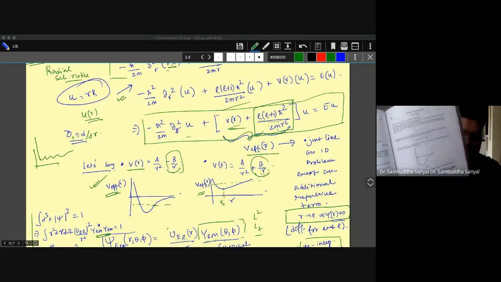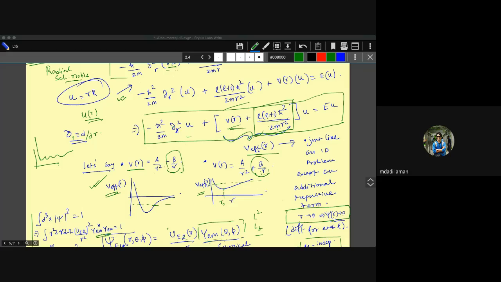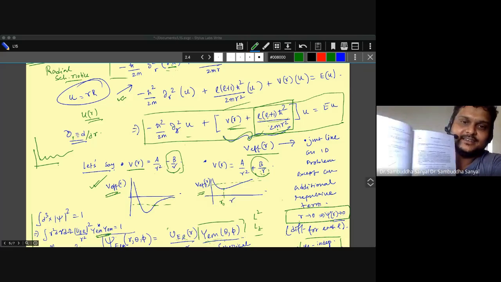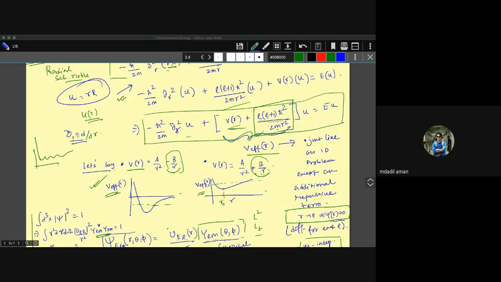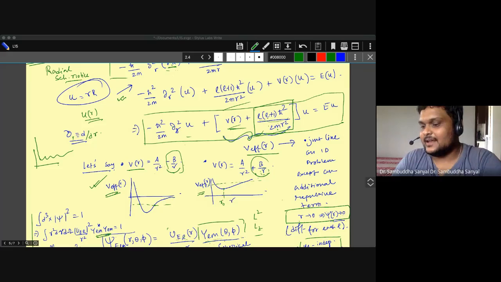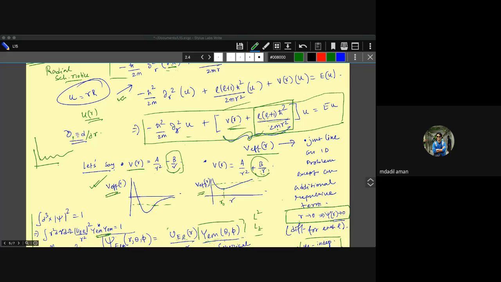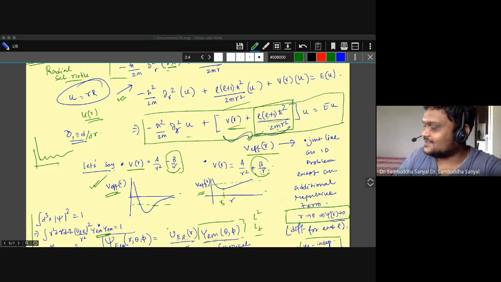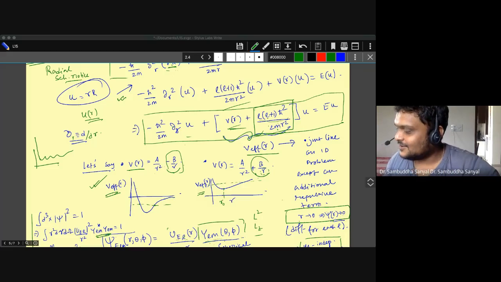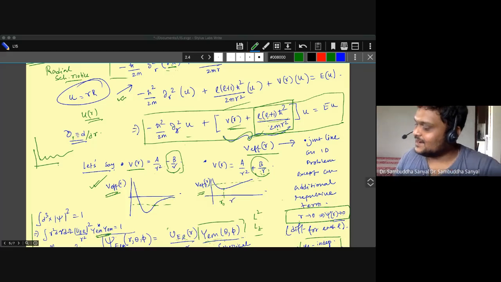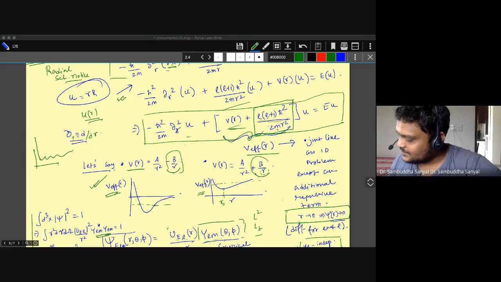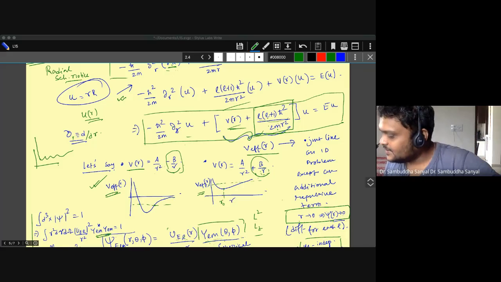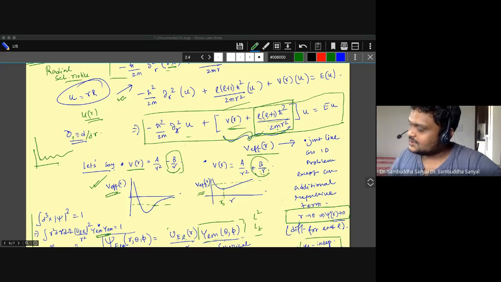I don't know if you can see it. Yes, I can see it. This potential and this potential. The other potential is A by R square plus B by R, and A by R square minus B by R. I must have seen it in Landau. Yes, Landau has it, so you look up the discussion in Landau. They have these problems which they also solve, at least partially. They give the solutions also, showing how to solve these two potentials.